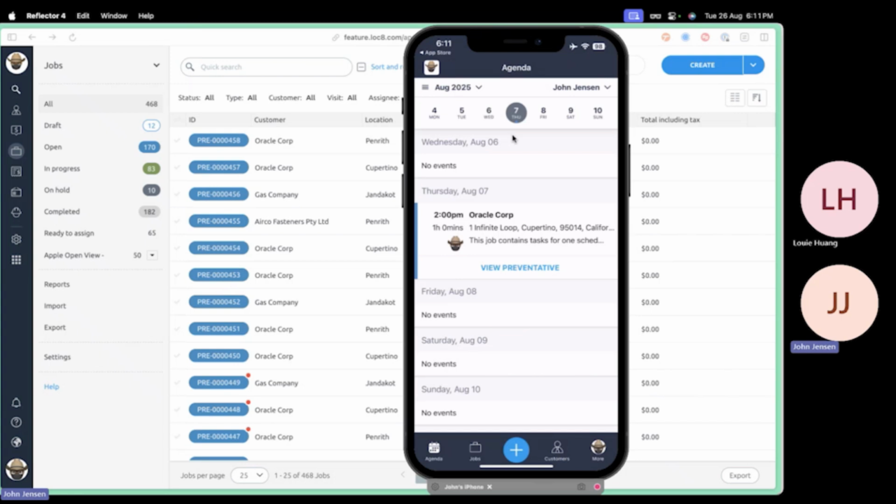And the purpose of this agenda button on the mobile application is to highlight jobs that are allocated or assigned to me, as has always been the case with the mobile application, where a visit is present and I am assigned to that particular visit. In addition, this new application falls in line a lot more with features and functionality that you have accessible on the website.